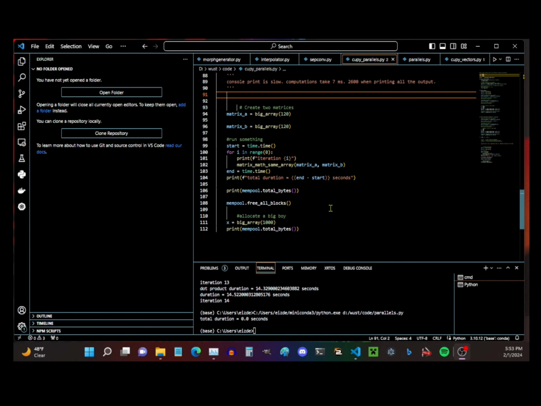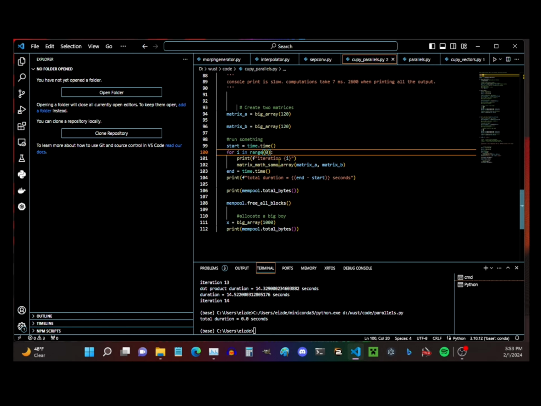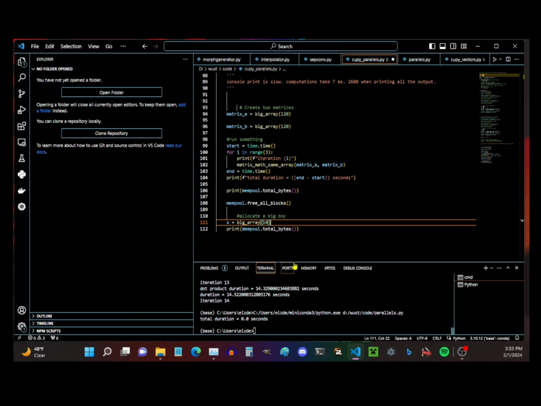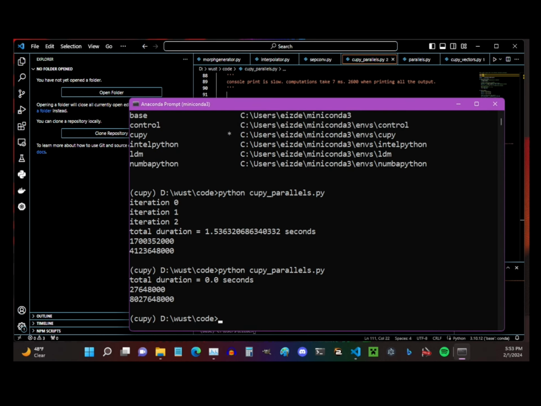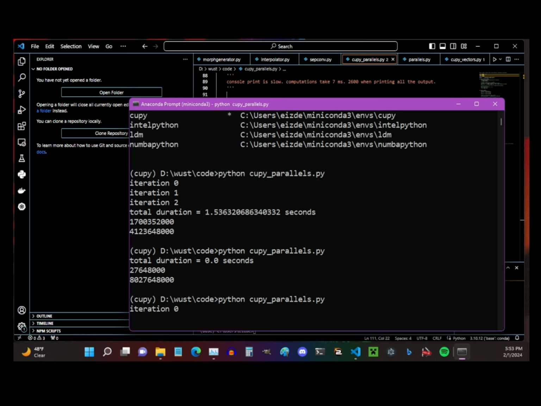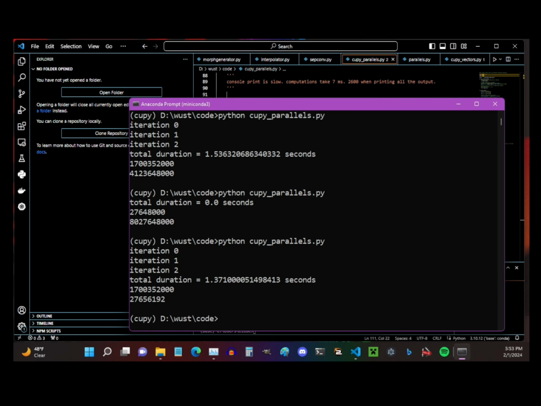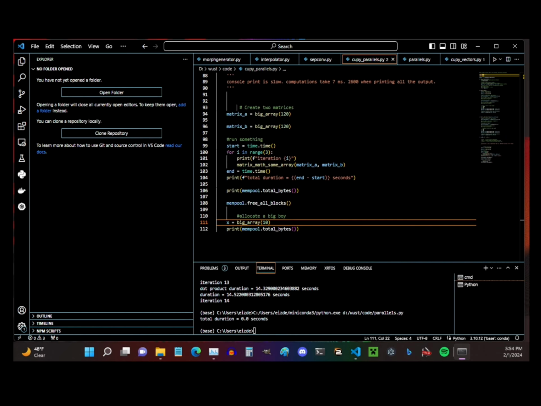I'm going to follow up with that demonstration of how long these operations take. So we're going to go back to 3 iterations. We don't care about this array. We're not looking at that. We're just going to look at how long it takes to do this math. Now we did these before, and the 3 operations were really fast. There you go. 1.37 seconds. Now, what are we going to do?